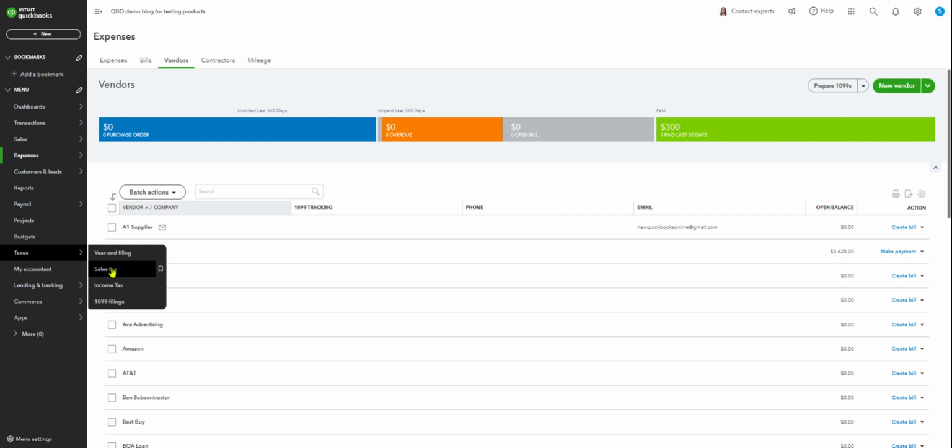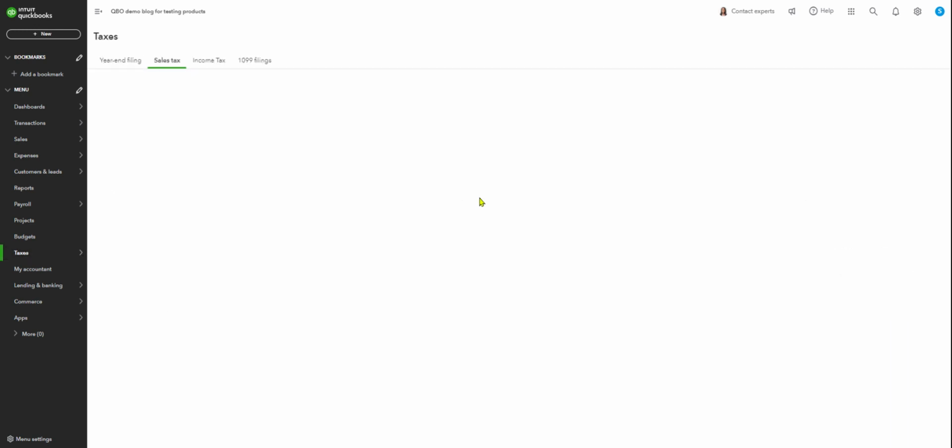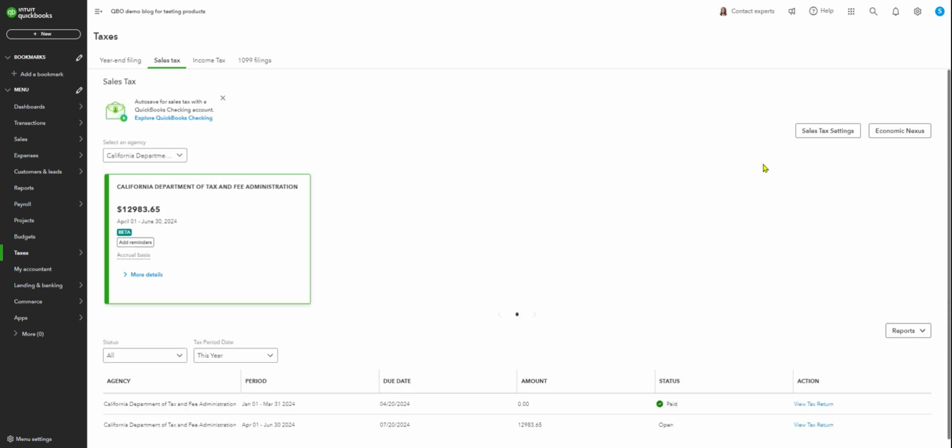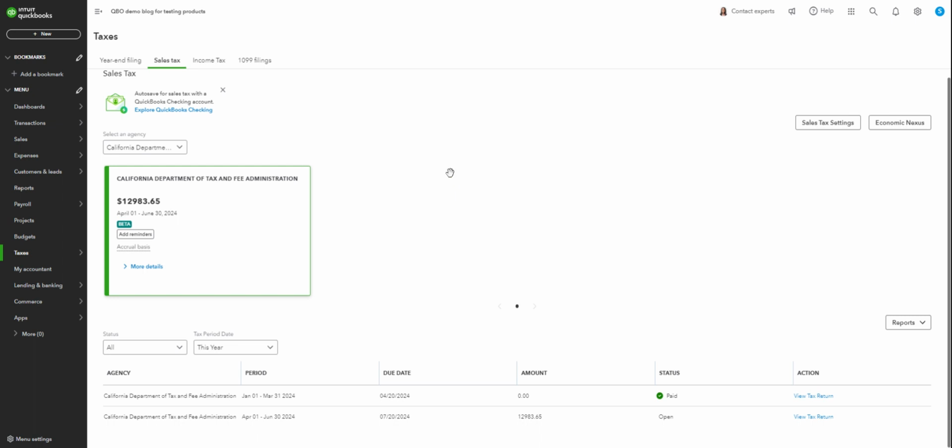This one is kind of straightforward. It automatically links, depending on where you charge sales tax. So sales tax in here, just go through the sales tax settings. It's pretty straightforward, and it automatically charges sales tax after that.